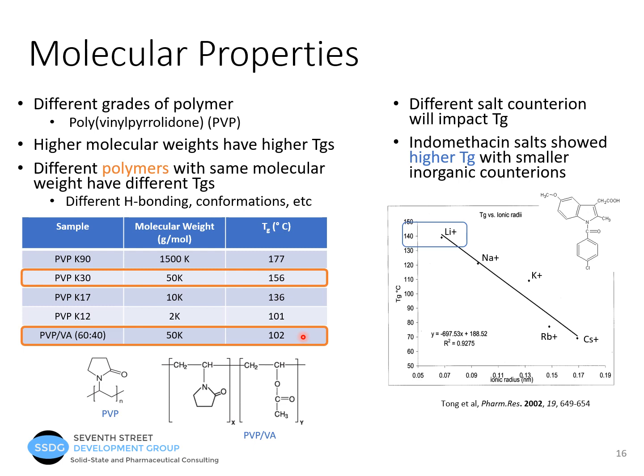If you decide to make amorphous dispersions with different salts, the counter ion that you use can also impact the glass transition temperature. Here's an example with indomethacin where small inorganic counter ions will give you a much higher glass transition temperature, around 140, versus the larger inorganic counter ions, which don't increase your glass transition temperature much. Amorphous indomethacin is about 46, 47, and this is raising it to about 60, 65. So it is an increase, but it's not as much as you would get with a different counter ion.